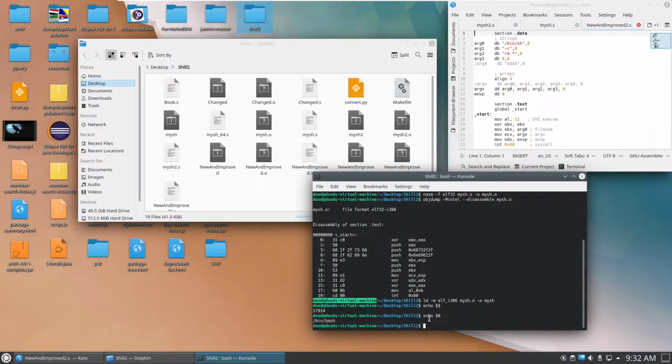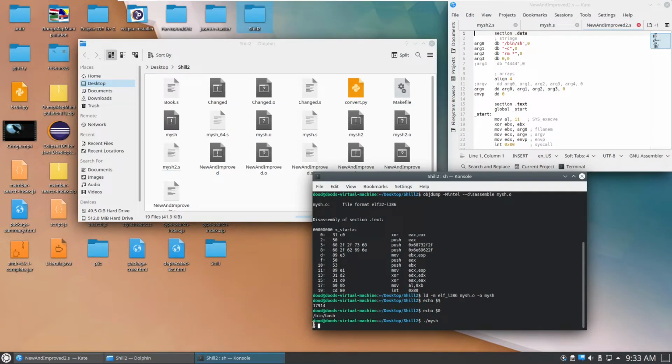That's the prompt I get because of how I chose my username in the virtual machine. But now when I run my shell, all we get is this $ sign, so we don't get the prompt. That's one clue. But if someone was actually trying to trick someone, they'd make sure to get this prompt too.